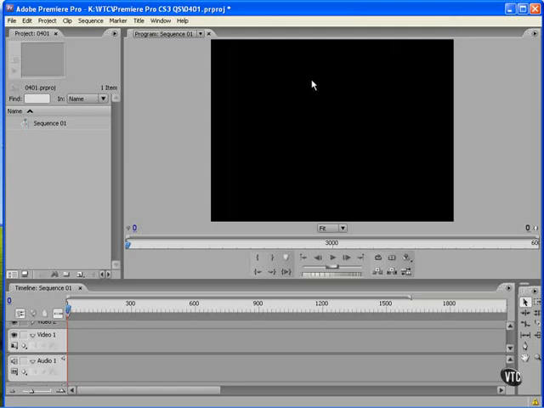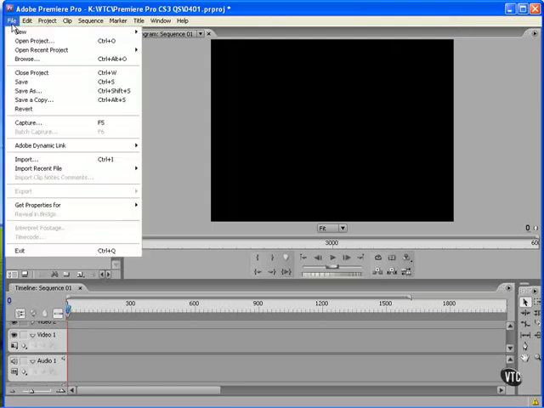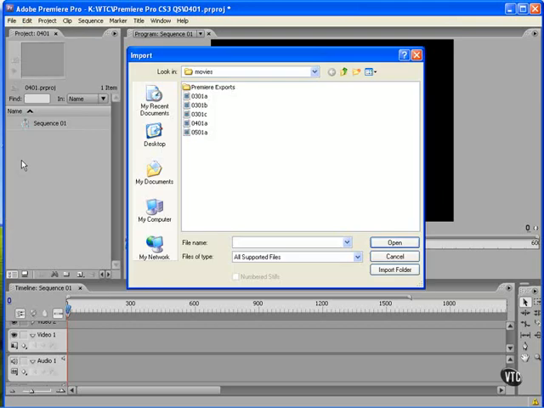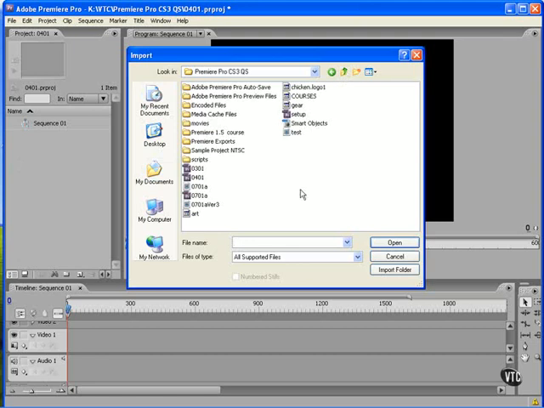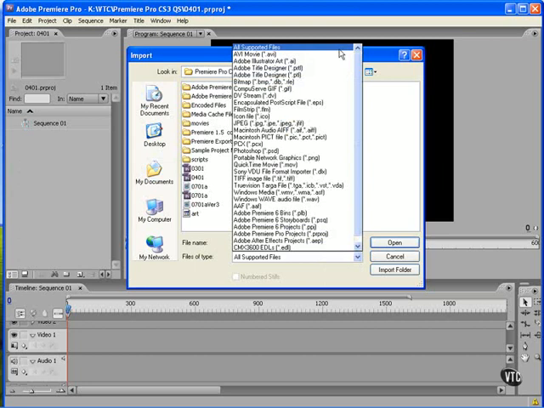Media clips can be imported directly into Premiere using the File Import option, as long as they exist as digital files stored on disk. If you open up the Files of Type drop-down menu, you can see the large number of digital file types that are supported by Premiere: AVI, Adobe Illustrator files, Title Designer, BMP files, CompuServe GIF, DV files, encapsulated PostScript files, EPS, film strips, JPEGs, Macintosh audio files, AIFF, PICT files, PCX, Photoshop files, PNG files.